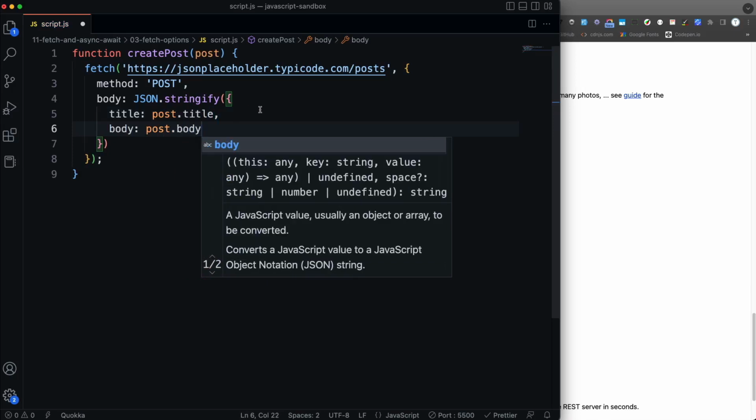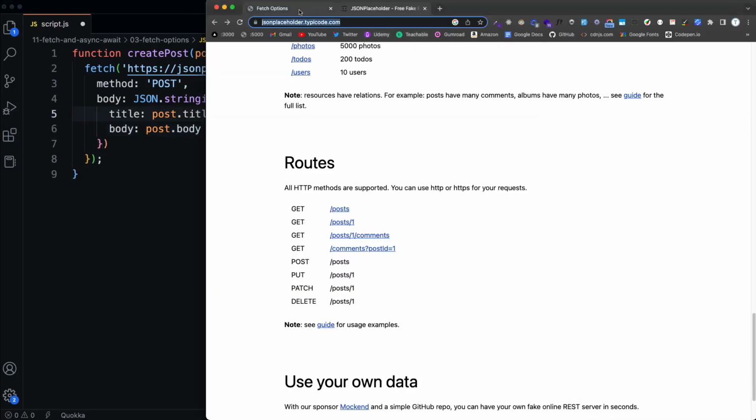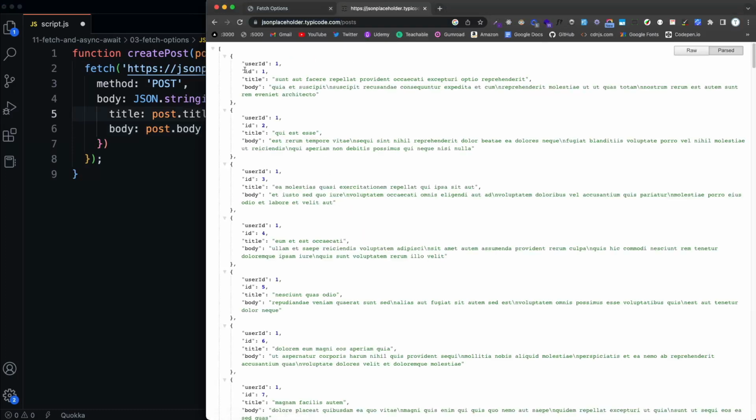All right, now when it comes to the ID, because if we look at our posts, they have an ID as well and a user ID, but the user ID is optional. So is, I think, the title and body as well. You don't have to put these in. It all depends on your back end. If you're checking your fields and saying, well, you need a title, then it'll throw an error and tell you that.